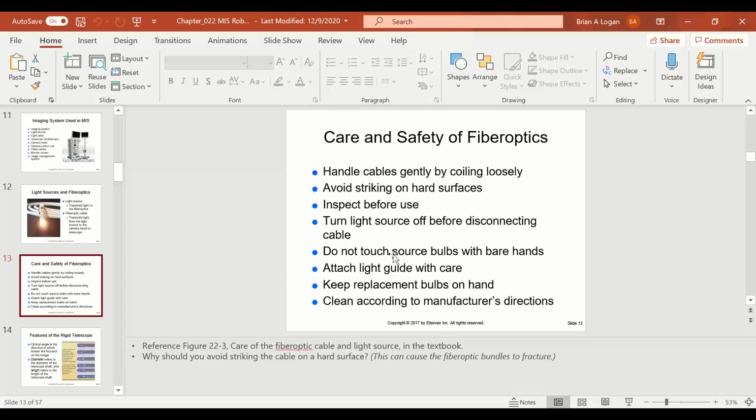And you don't want to set it down on the drapes or anything like that because it's going to be a source of ignition. Definitely. And then sometimes, the bulb inside the actual light box itself that's producing the light, that'll burn out. So we have special replacement bulbs for those that we usually keep in the core.